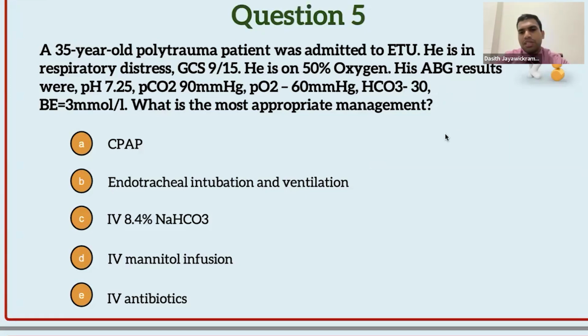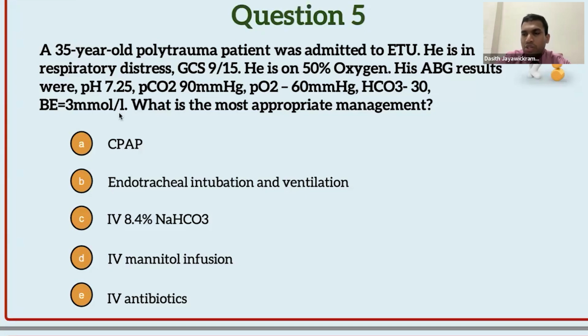Now, this needs you to read an ABG. So just to touch on it, when you read an ABG, first of all we should see whether it's an acidosis or alkalosis. For that, we look at the pH, 7.25. Now the range is 7.35 to 7.45. That is the normal range. 7.25 means the pH is low. When the pH is low, it is called acidosis. If the pH is high, it is called alkalosis.